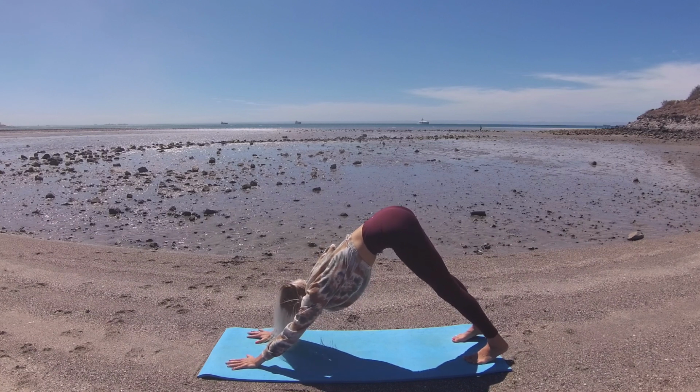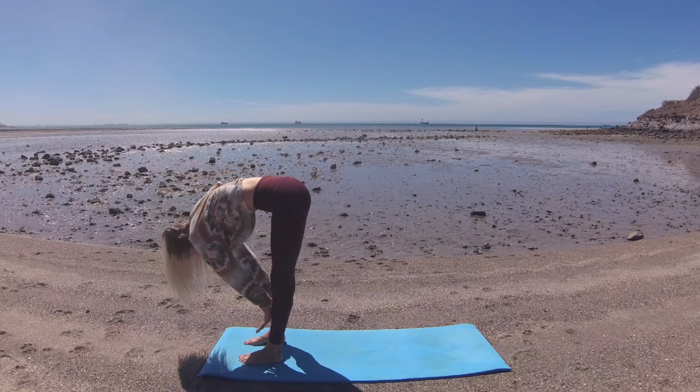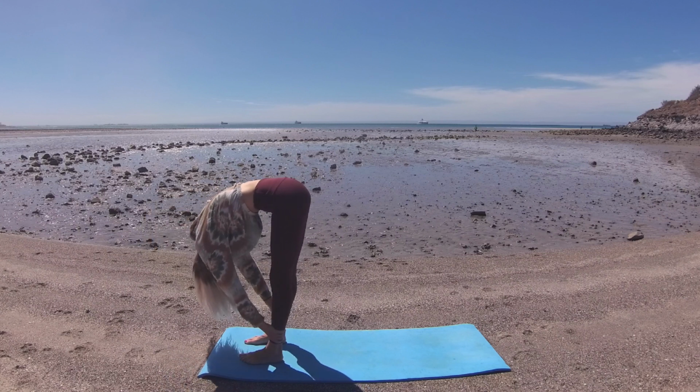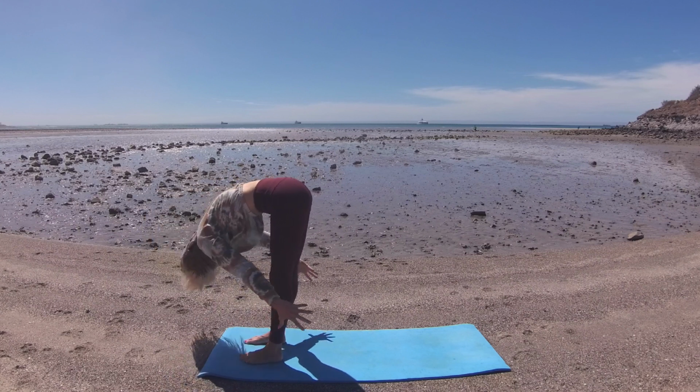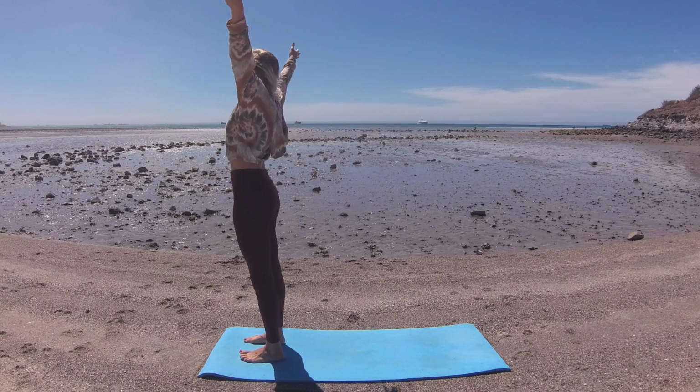Make your way to the front of the mat. Breathe in, lift halfway, nice flat back. Exhalation, release chest to thighs. Big, beautiful breath in, circling your fingertips down, around and up. Palms kiss and lower, prayer to heart.